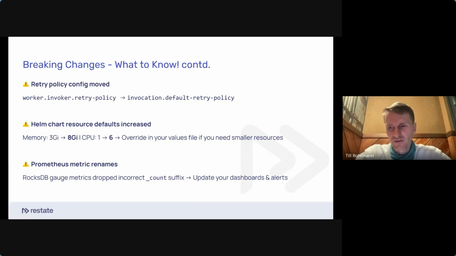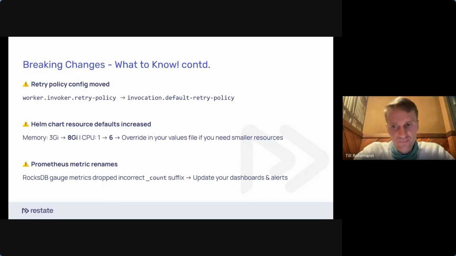Before, if you used the defaults, it was so small that the Restate process, if given enough work, would have OOMed the pod. If you want to keep the old values, you now have to explicitly set them in the values file.